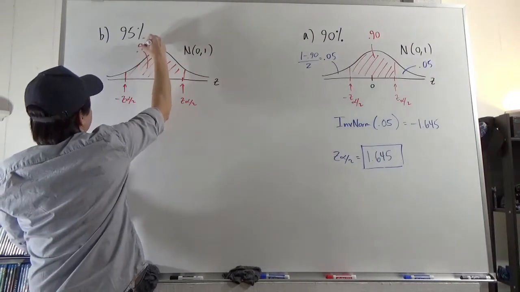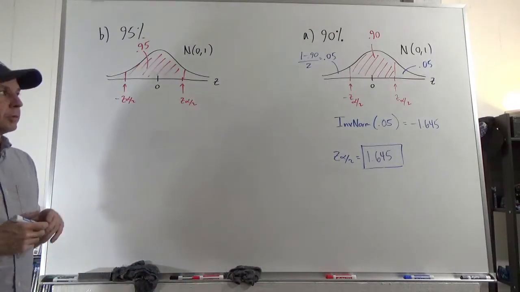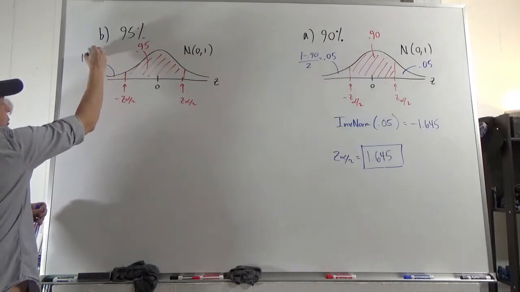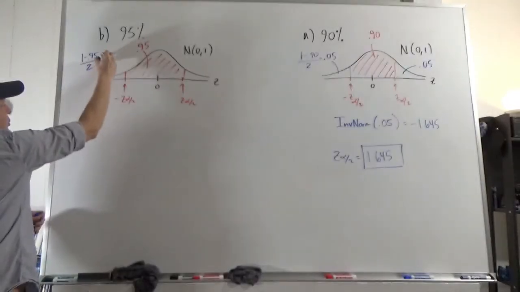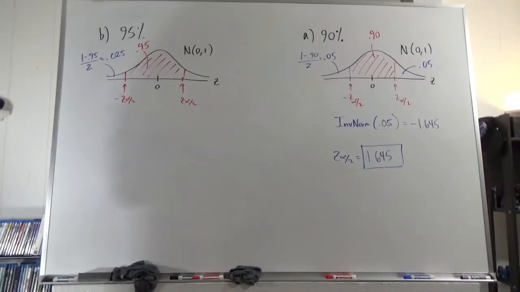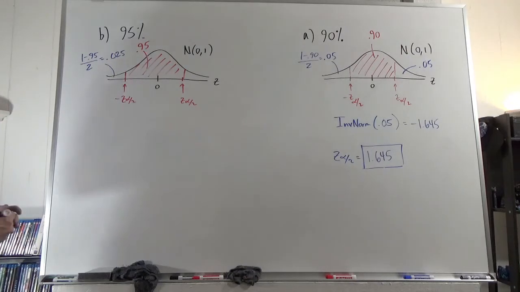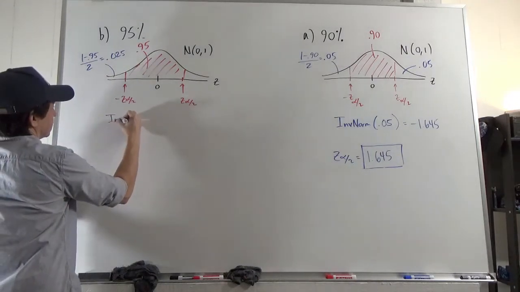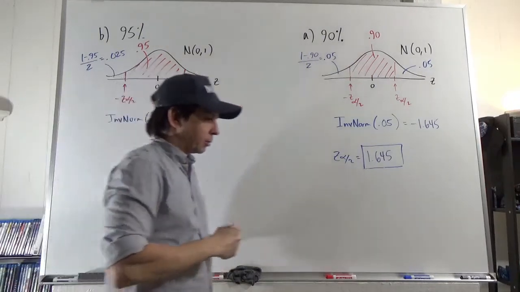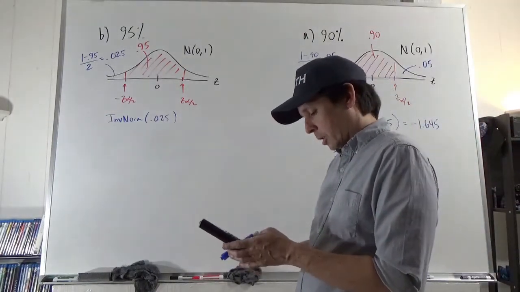So I'm going to want 95 in the middle, 0.95. Pause it here and work it out if you can, and then come back and make sure you know that you want to take 1 minus 0.95 divided by 2. And that'll give you not 0.25, watch your decimal, it's 0.025. It's not 25%, it's 2.5%. So watch that decimal placement and know that there's 0.025. Still inverse norm. We'll be doing that a lot for these.